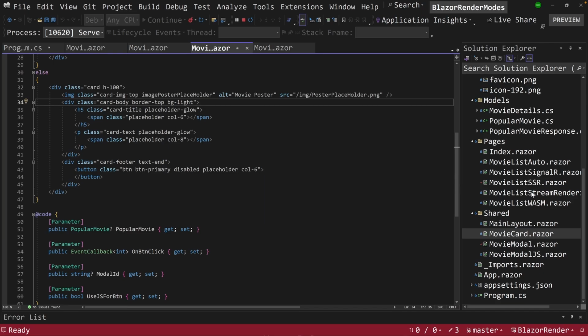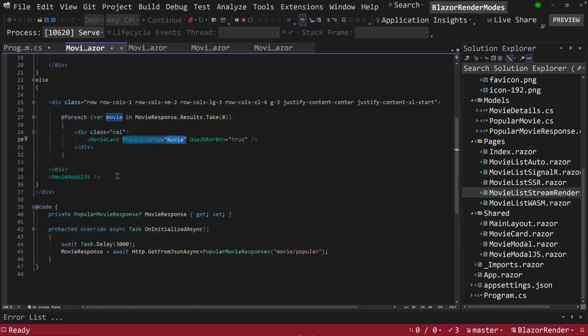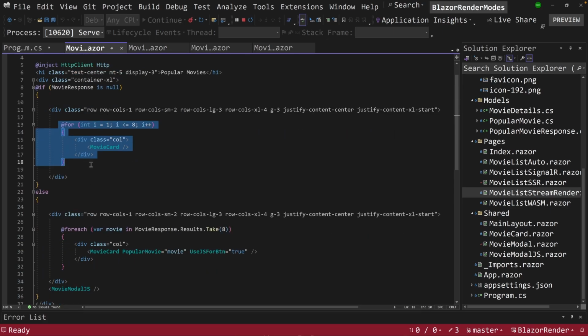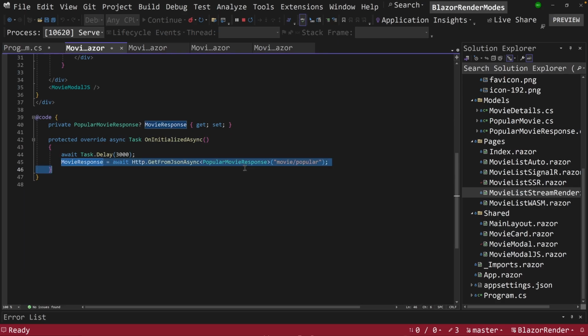All right. And if you go back and look over here, this is where this is being done. I'm looking at for each response to the movies, but if the movie response is null, just give me 8 blank cards. And I'm using the same component for this, but the properties being passed into it make it behave differently. And that is very, very powerful. So I can use the same UI for both of them, but because I'm passing in a movie, it'll behave differently.